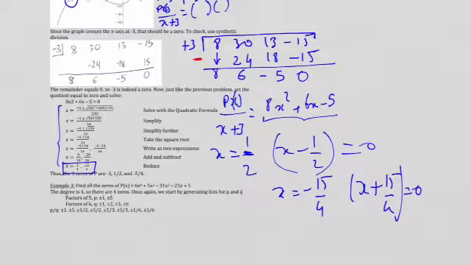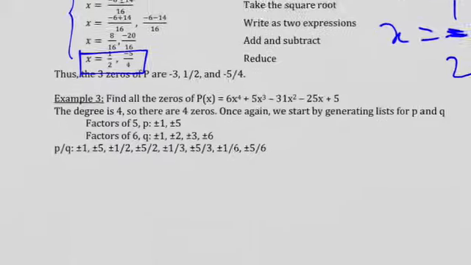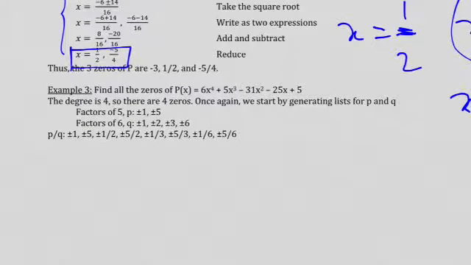Okay? All right. That said, let's take a look at example number 3. In this example number 3, we have to define the value of P and the value of Q. P equals 5 when Q equals 6.